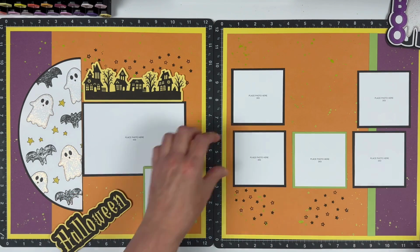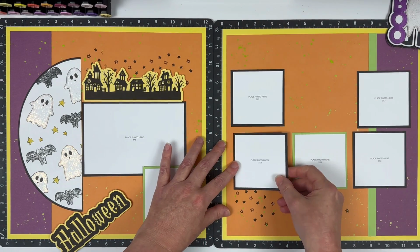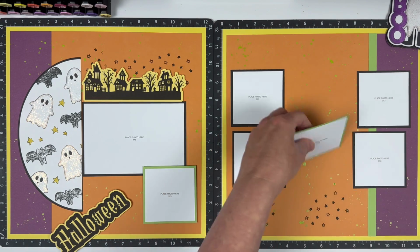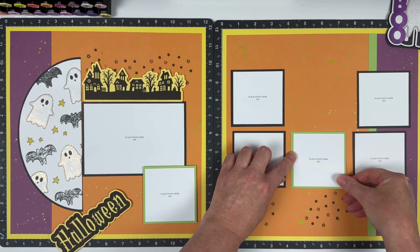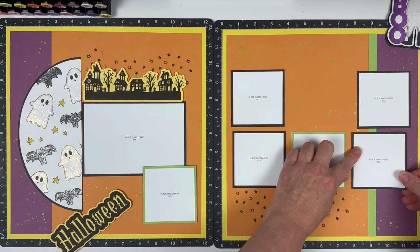I am 3 inches from the bottom. Okay. And just spaced how you like across. So I'm 3 inches from the bottom. And looking at just the orange portion that I have, I would say that is about maybe 3/8. I'm going to slide it over just a little bit more. There we go. And then I'm going to leave space in between these photos, about the same amount, 3/8 of an inch. I have that green one, that highlight color that kind of comes across. I like the way it all worked out.